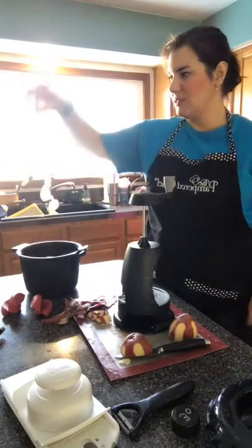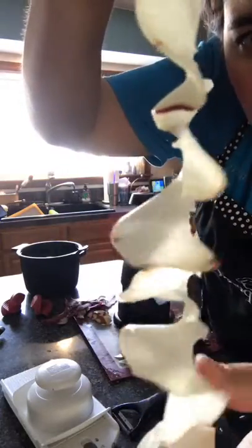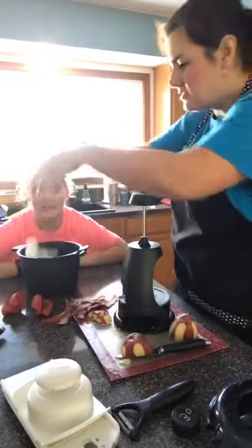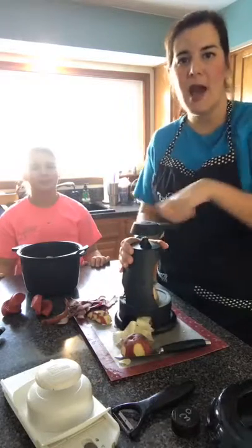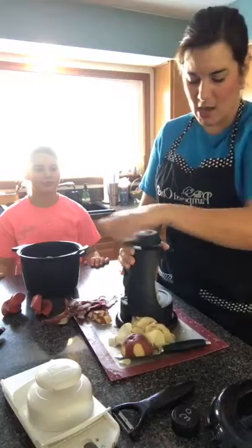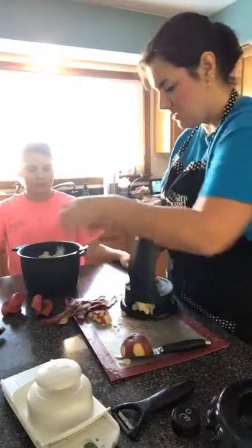Oh, Mia got a really good one. Look at that. That's as fun. Can you guys see with the glare? Look at that fun spiral right there. Put a little bit of EVOO on that and roast it in the oven. Maybe some of your favorite seasoning, great for a side. But do the same thing with zucchini, and it's a great substitute for pasta. So it's really great if you're trying to cut out carbs to just use zucchini. And then you can do it like that, throw your favorite sauce on it, put it in the microwave in your rock crock, and then you're good to go.